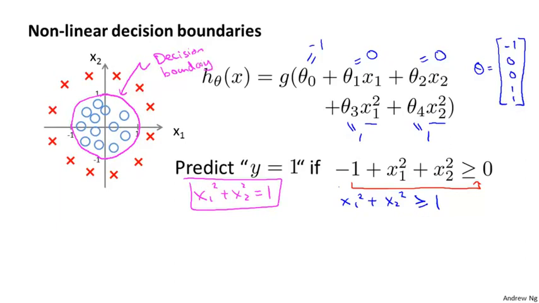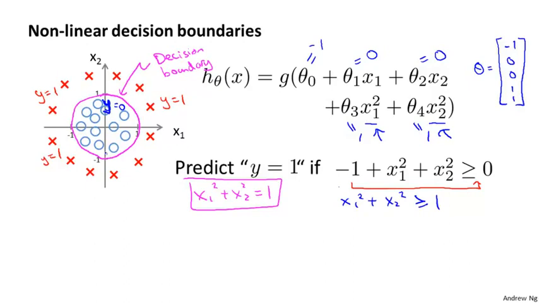And everything outside the circle, I'm going to predict as y equals 1. So out here is my y equals 1 region. I'm going to predict y equals 1 out here, and inside the circle is where I'll predict y is equal to 0. So by adding these more complex polynomial terms to my features, I can get more complex decision boundaries that don't just try to separate the positive and negative examples with a straight line, but I can get, in this example, a decision boundary that's a circle.